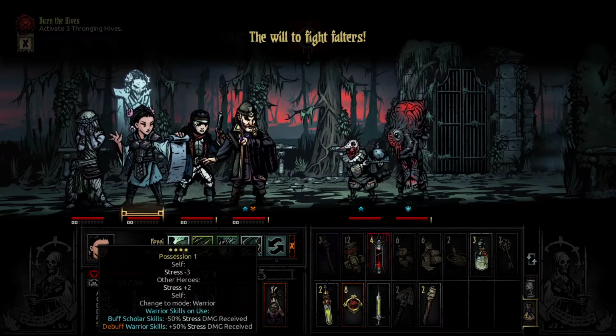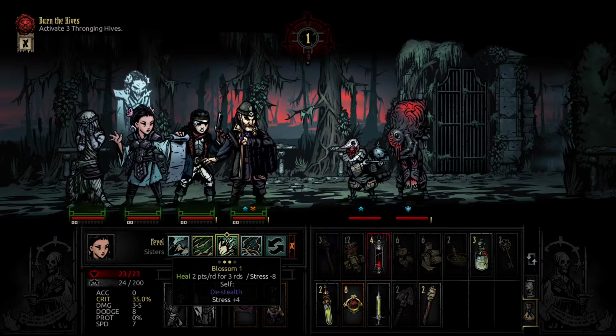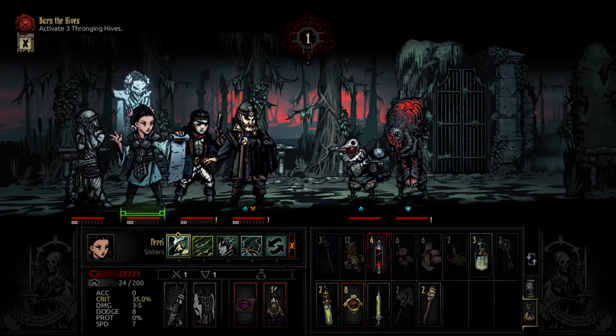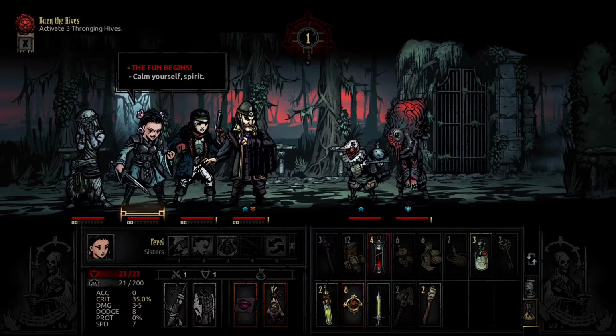All right, possession. Change to warrior mode. Right now, she can weed out, which bypasses stealth and blights. She can blossom, and she can heal anybody too. So we're not doing as bad as I thought for healing. She can bramble, which activates riposte. Let's switch into warrior mode. That is a cool animation. Nobody likes it. The fun begins.